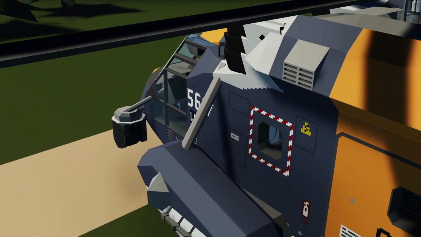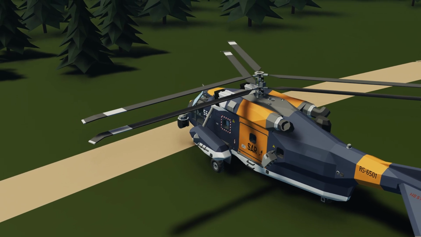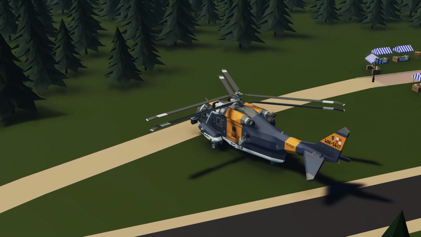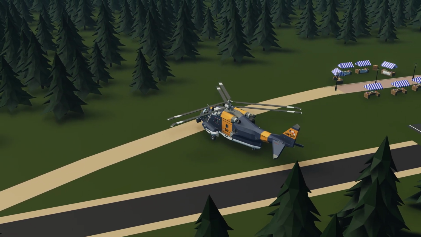In terms of specs here, we've got a range of 600 kilometers. We've got a radar on there, and it's amphibious. We've got a 262 knots max speed. This is really cool. Sounds like it's got pretty much everything you need. So let's go and spawn in and see how it works.